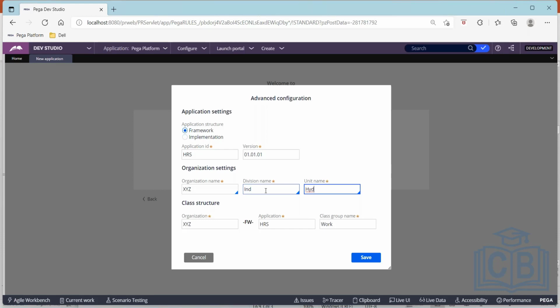Yes. On this basis, we will have the class structure defined. Your class structure is a combination of application settings and organization settings put together. So here is my organization, here is my application.